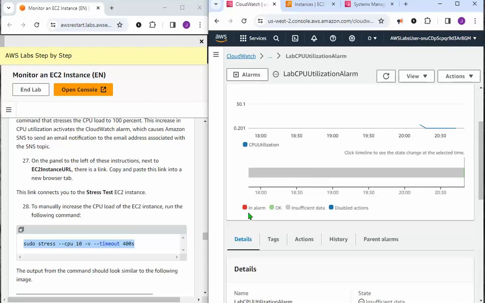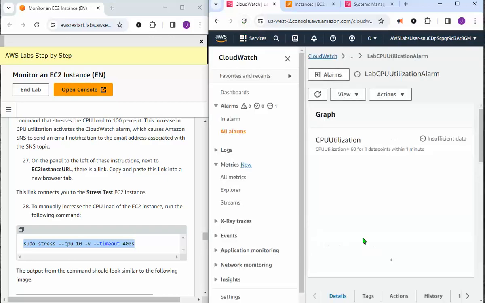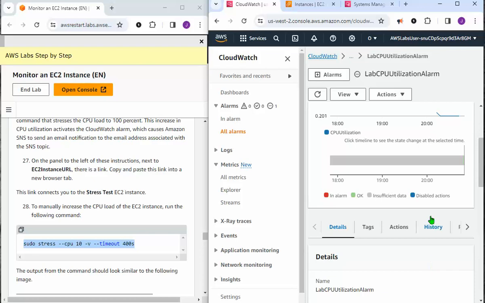Hopefully it will go into alarm. Let's see. Oh no, let me see. I don't know why CPU utilization is so low right now.